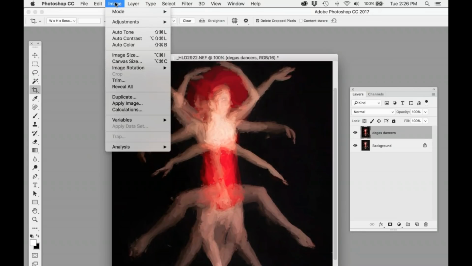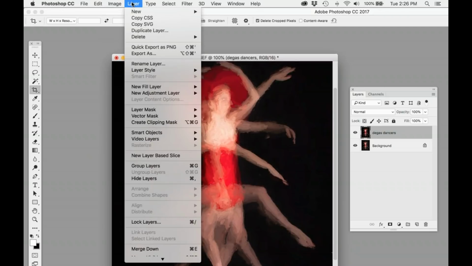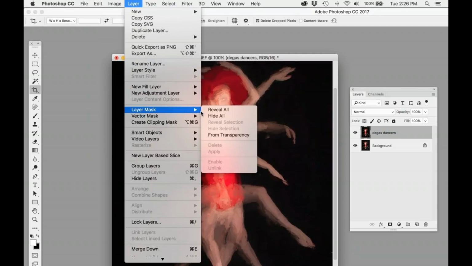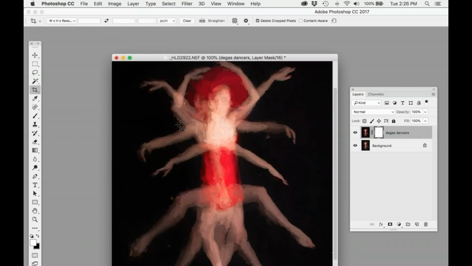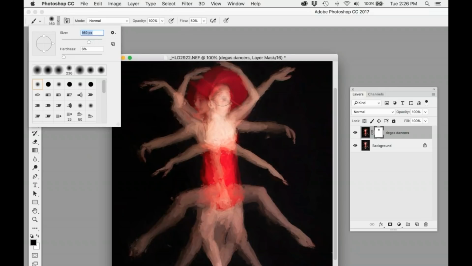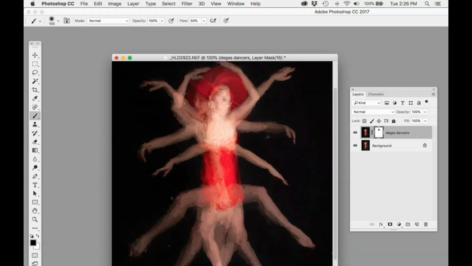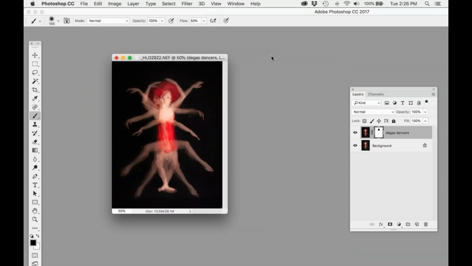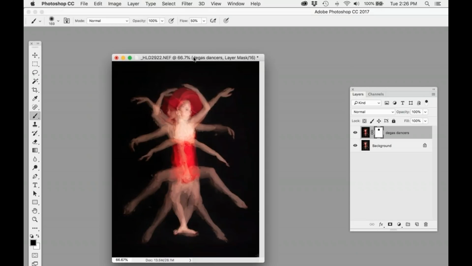So what I do is put a reveal all white layer mask on, take my brush, put some black on my brush, and paint at 100% opacity with a somewhat smaller brush. That way I have my face and my hat back the way it was before I applied the Impression filter.